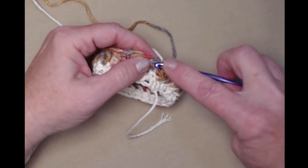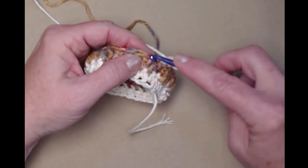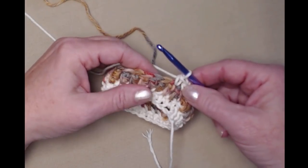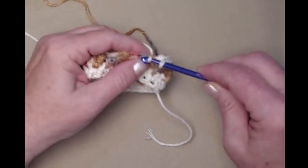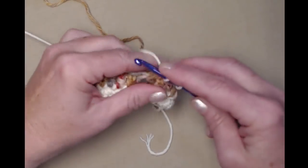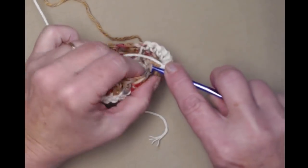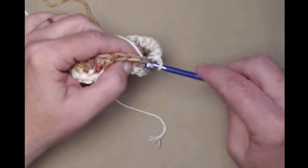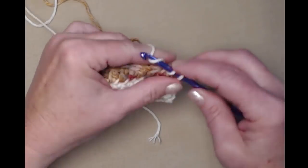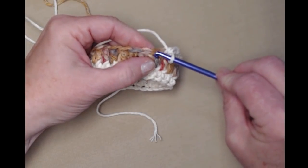We're going to go right in that first double crochet and stitch a single crochet, and then we'll stitch a single crochet in the next 9 stitches. So we'll have 10 single crochets. 1, 2, 3, 4, 5, 6, 7, 8, 9, and 10.